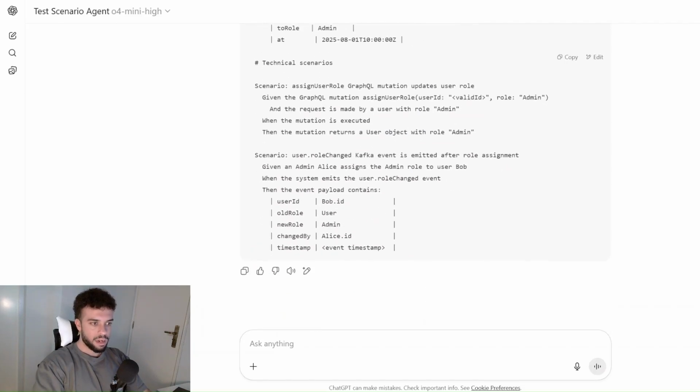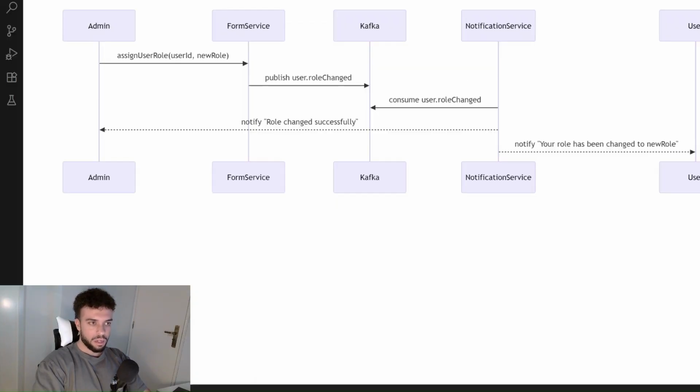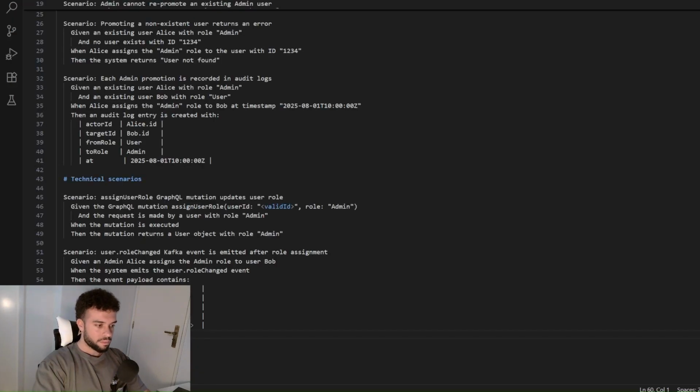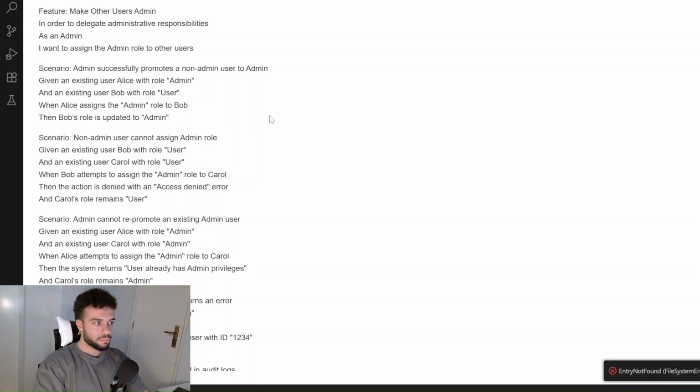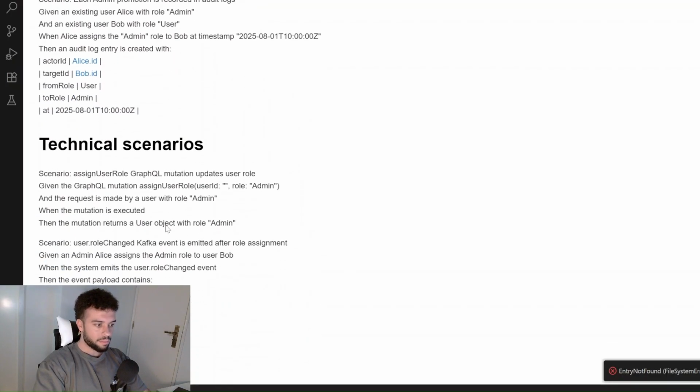So we can see right here that technical scenarios were created accordingly, in which we are just checking specifics about everything. So I'm just going to copy this in here as well. I'm just going to create a new file so I can save this, and you can see how it looks.